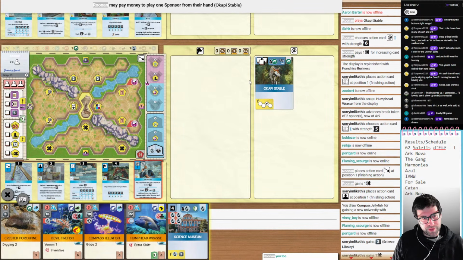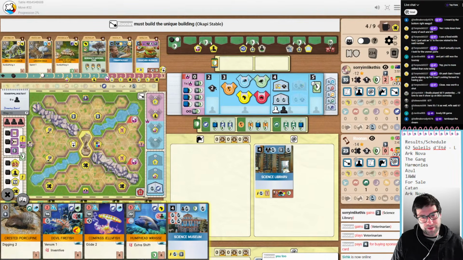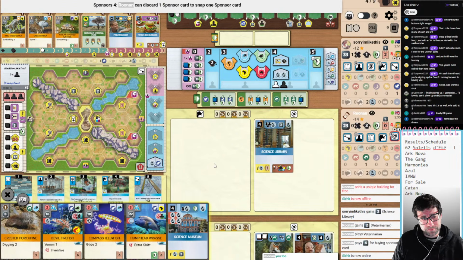Guess Okapi would have been another option. Could still be a foreign. Could still be any science tag. Oh, yes, there we go, vet. Thank you. That's enough money, that's enough money, and now we're just going to play the RAS into double Science Uni into Science Museum.